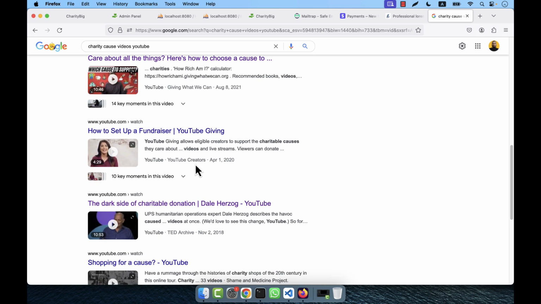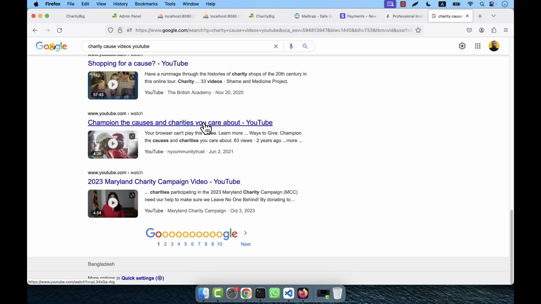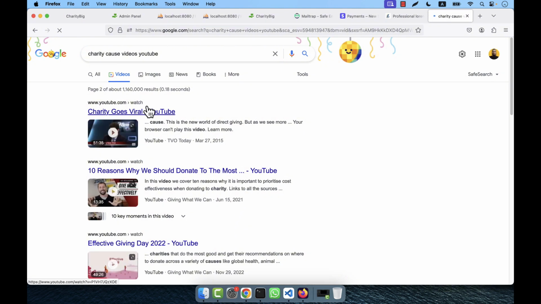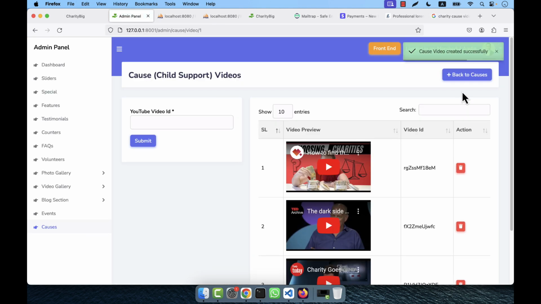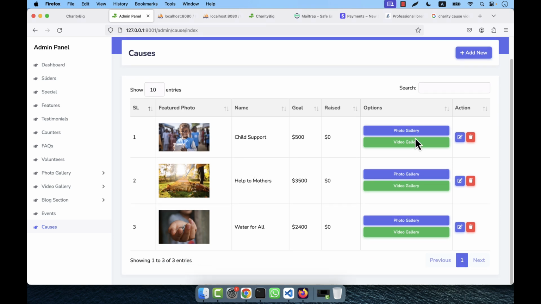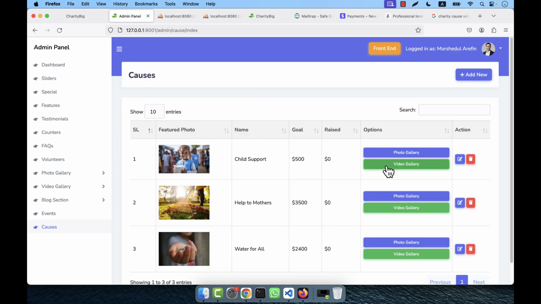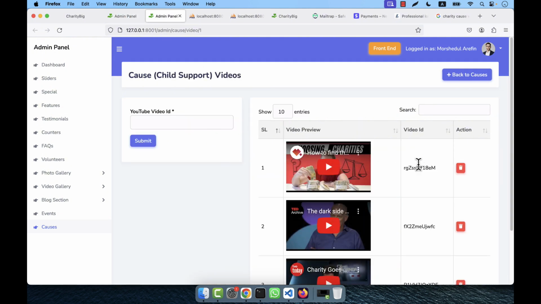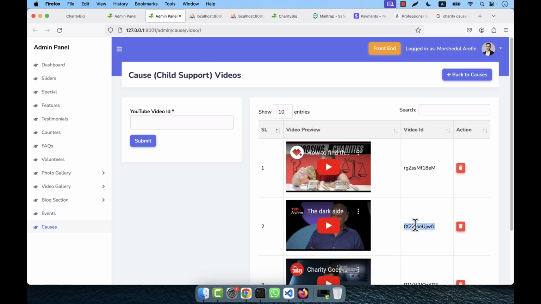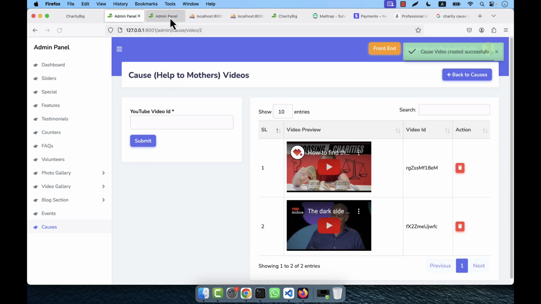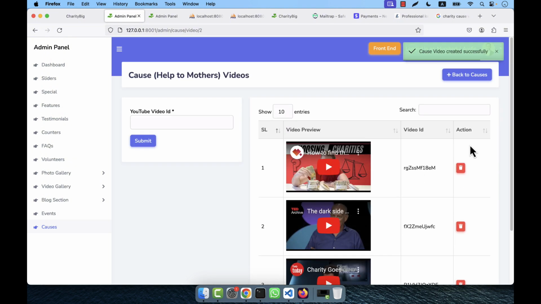Yes, it is working. I am going to add next, for example this one. I am going to copy, and now I am going to paste it. So total 3 items are added. I already have deleted one from there, you see, so that deletion is also working. Now I am going to add videos for another one. So the existing one that I added for this, I will add the same items for all the causes for now as a testing purpose, this one and this one. So total 3 items added here.